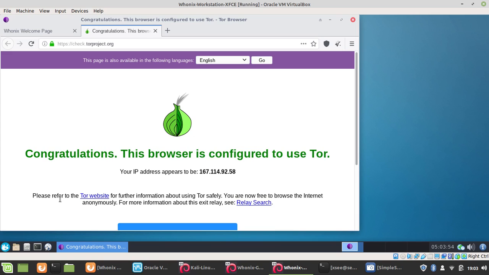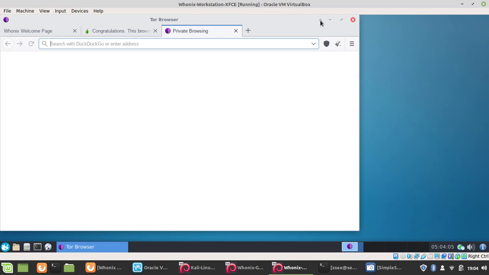The gateway is the one that connects to the internet, and the workstation is where I do my work. We can run any program we want inside the workstation.